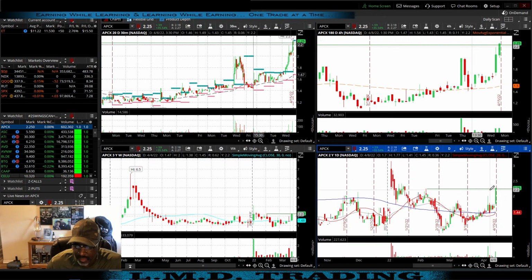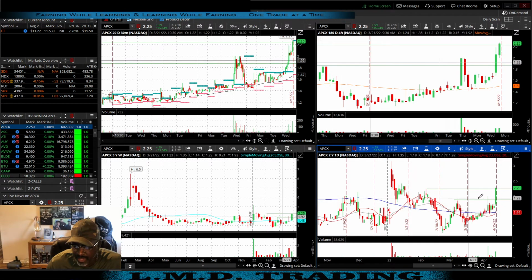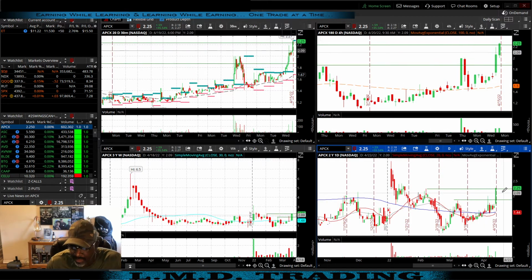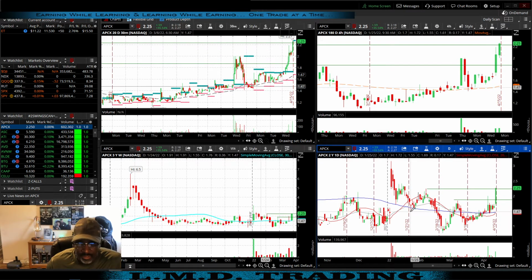So we'd either want to see a consolidation, which would be good because that can give us a breakout, or we want to see a pullback to at least this area right here. Want to see it pull back to at least or close to that area right there. And then on that pullback, now we're looking for confirmation, and then we get in it. So this one still could be in play in a few days.